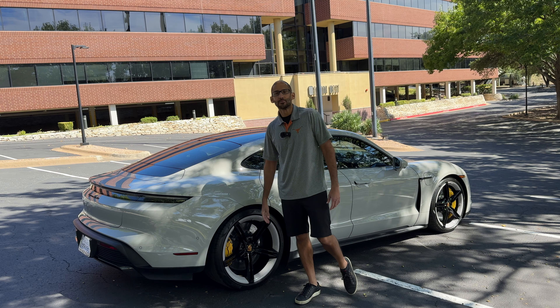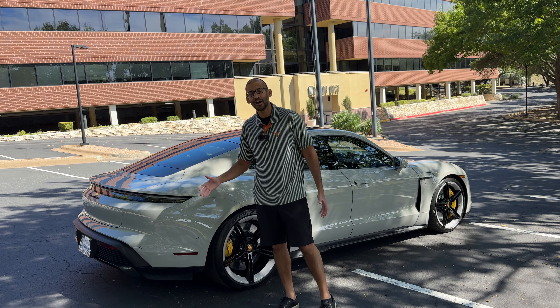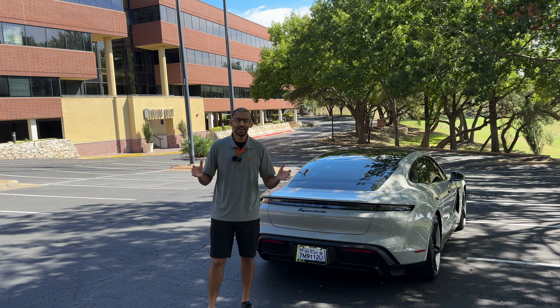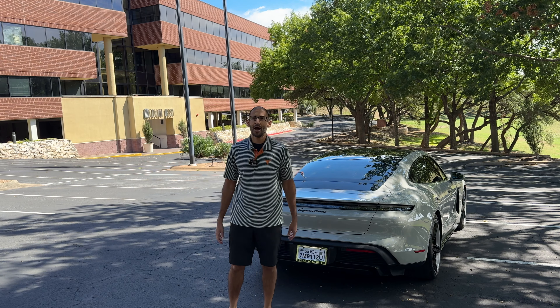The one thing you have to love about electric cars and the technology that's been brought to us is this instant torque. Gas engines clearly can't replicate it, but as car lovers and auto enthusiasts, this is something so exciting to experience. How can you not be impressed with this Porsche Taycan? It's fully electric, it drives like a Porsche, it's insanely fast, and the interior is incredible. I don't know how Porsche managed to retain the Porsche driving dynamics in an all-electric version, but if they decided to completely stop making combustion engine ones and this is all we're left with, I'd be pretty happy with that.